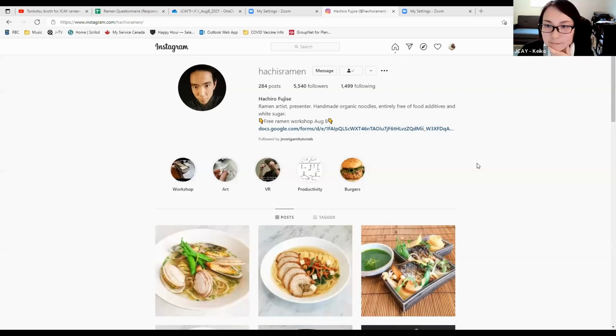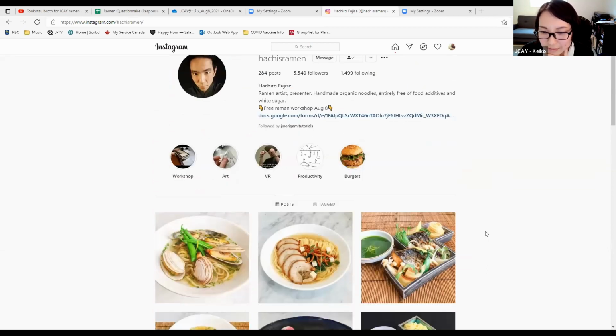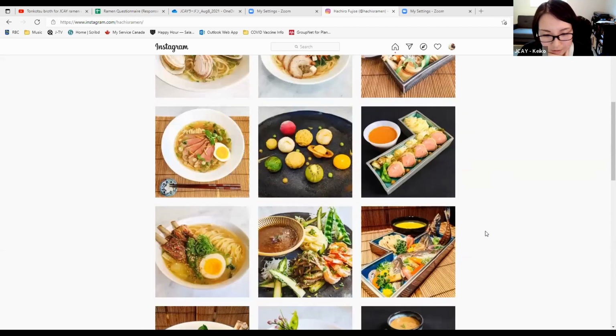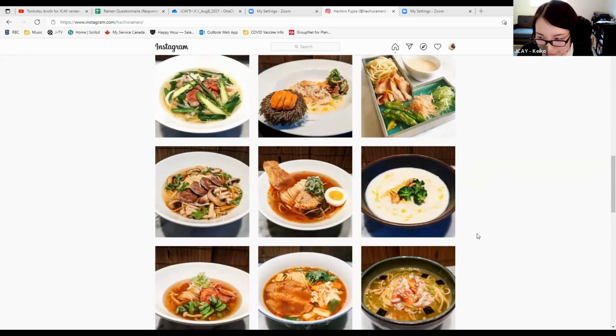Okay. Yeah, so a lot of people like Tonkotsu Ramen. I think some other people like shoyu and shio and that, but tonkotsu was definitely the most popular one. Maybe while we wait, I can share with you Hachi's pictures. Share screen. Okay. So this is his Instagram, and you can check it out after. So he's made a lot of colorful and beautiful looking ramen here.